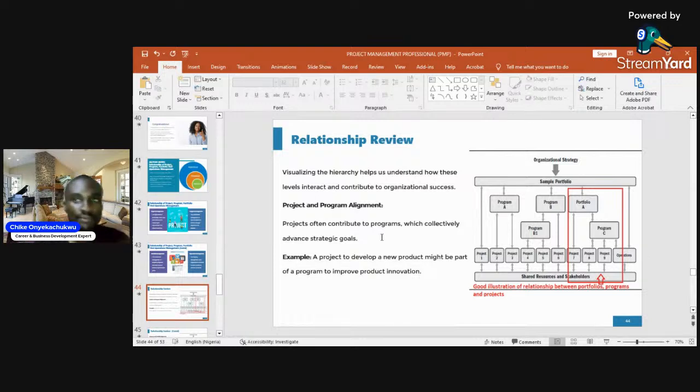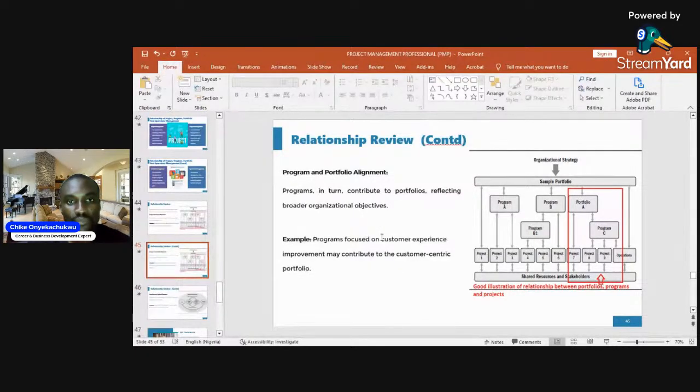You have customer survey, and then we could have default analysis, right? We could have research. You understand? So all these are projects that could be confined within a product development innovation program.